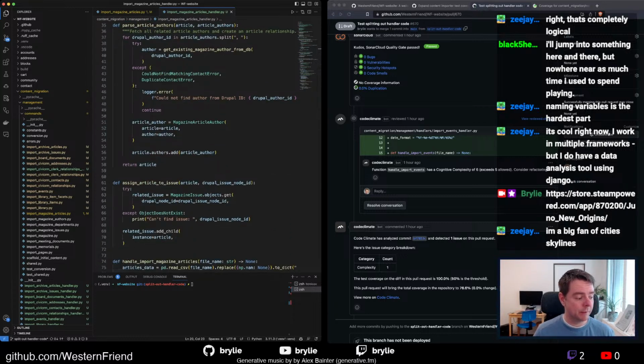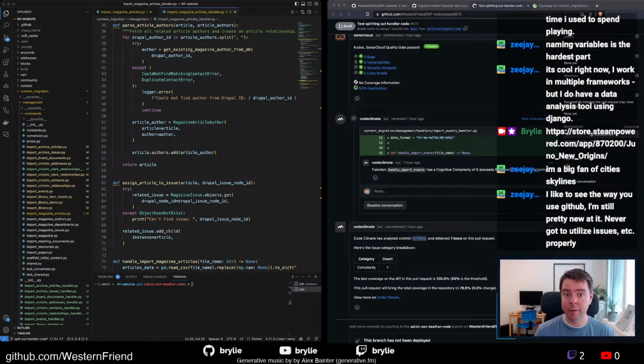Big fan of Cities: Skylines. Oh, that's a good one. Yeah, I forgot about that. We were playing that too. Really fun. That one is actually made here in Finland, in the city where I live, and is kind of part of the Finnish national game scene. There's this museum called the Finnish Game Museum, or Suomalainen Pelimuseo, that has a bunch of cool games that were made in Finland.